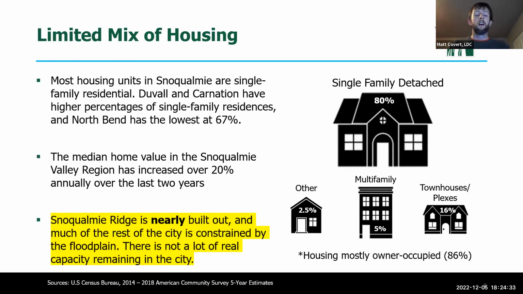in the region. And chiefly, and this is something that we've talked a lot with staff about, Snoqualmie Ridge is nearly built out, and much of the rest of the city is constrained by the floodplain. So there's not a lot of real potentially developable capacity remaining in the city, which means that doing something like this, looking at options to make a broader range of housing options available, is going to be tricky.